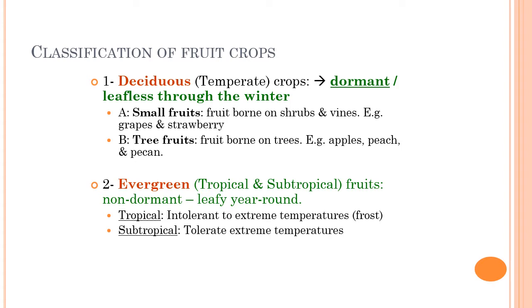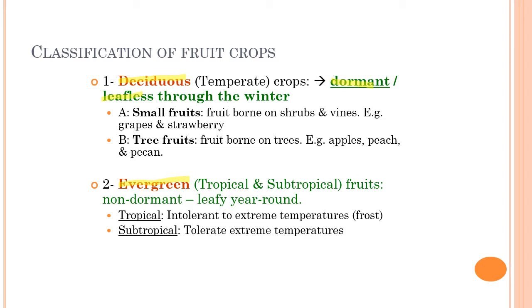So let's get started by defining two major classifications of crops. One is called deciduous, which is mainly those trees that shed their leaves during the winter time when they are dormant. So when they go through dormancy in the winter, or sometimes even in the summer in some crops like fig, we call them deciduous. That means they shed their leaves, so they are leafless. And the other one will always have leaves, and that's why they are called evergreen. Evergreen means they will always be green, so they don't drop their leaves. If they are deciduous, they actually drop their leaves.